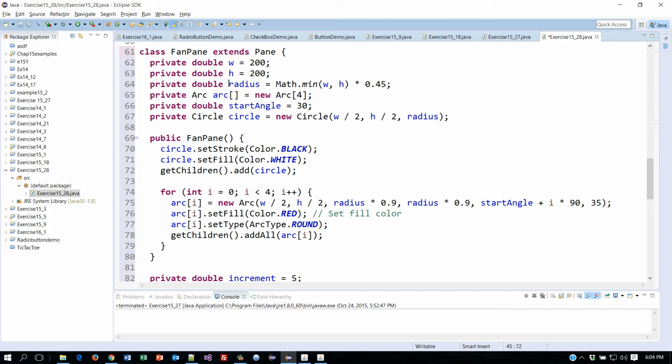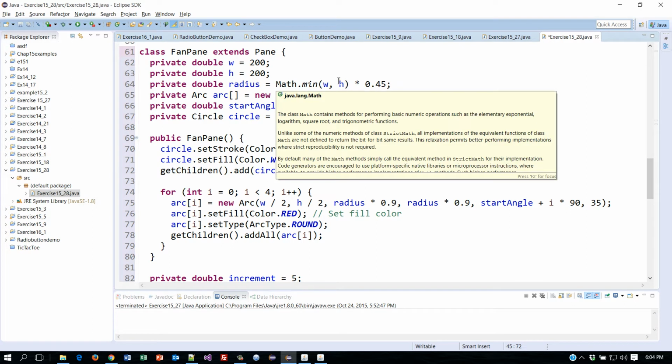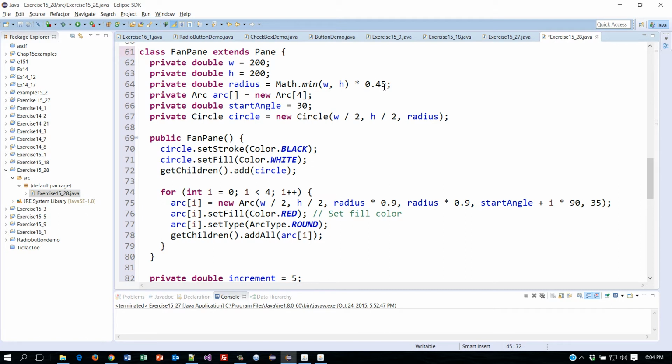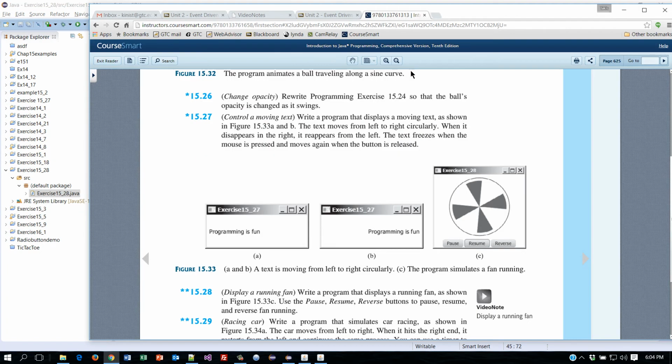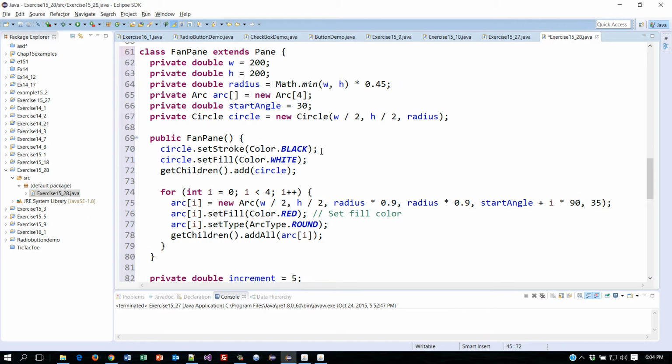He's also setting up a variable for radius. And notice how he's doing that. He's taking the width and the height, and he's multiplying times 0.45. Now, there's a reason he's multiplying against 0.45 as opposed to, let's say, the 0.5, which you would think would be halfway across the width, right? But he's also taking into accommodation that he doesn't want that to actually touch the circle that it's going to sit within. So that's why it's a little bit less.